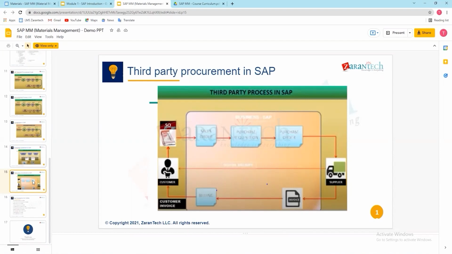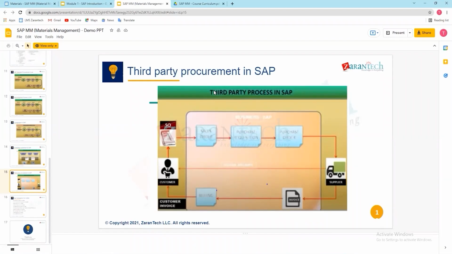So next is third party procurement. What does third party procurement mean? Suppose we are manufacturing vehicles in our plant, and we are procuring the engine from XYZ vendor. Let's say the example of Tata Motors.